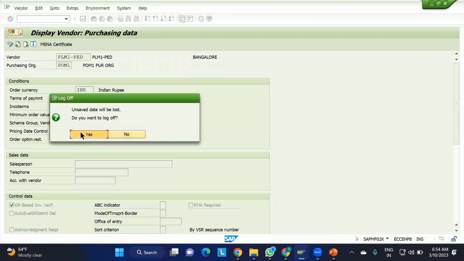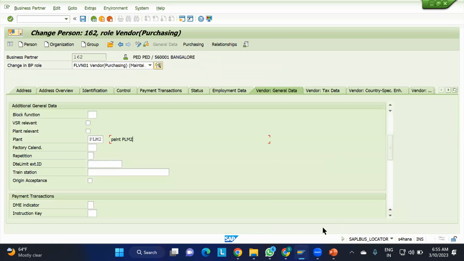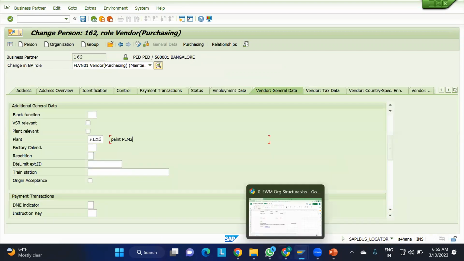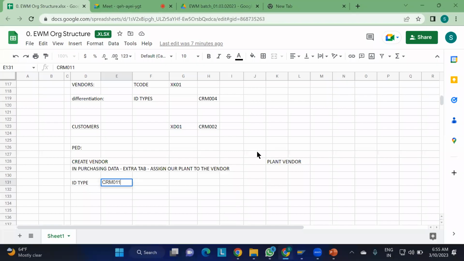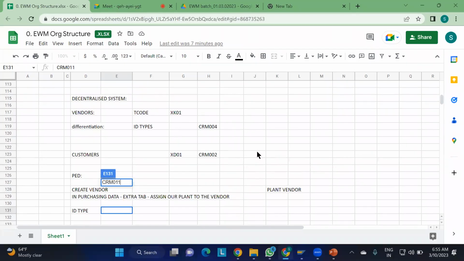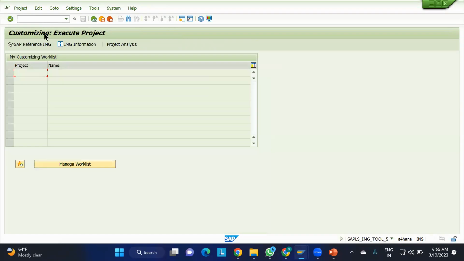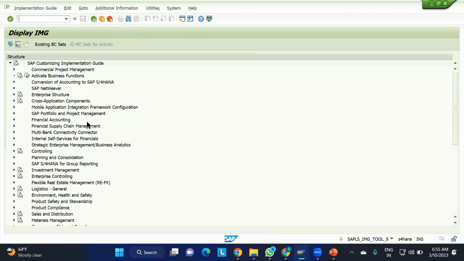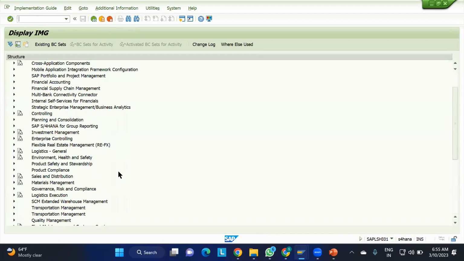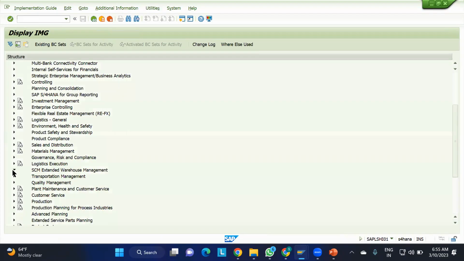Just remove these things. It is already 6:55. Is there any doubt apart from this? Okay, we will go to the embedded here, /n SPRO IMG. Shri, just for 5 minutes after this call can we connect? Yeah, we can, not an issue.